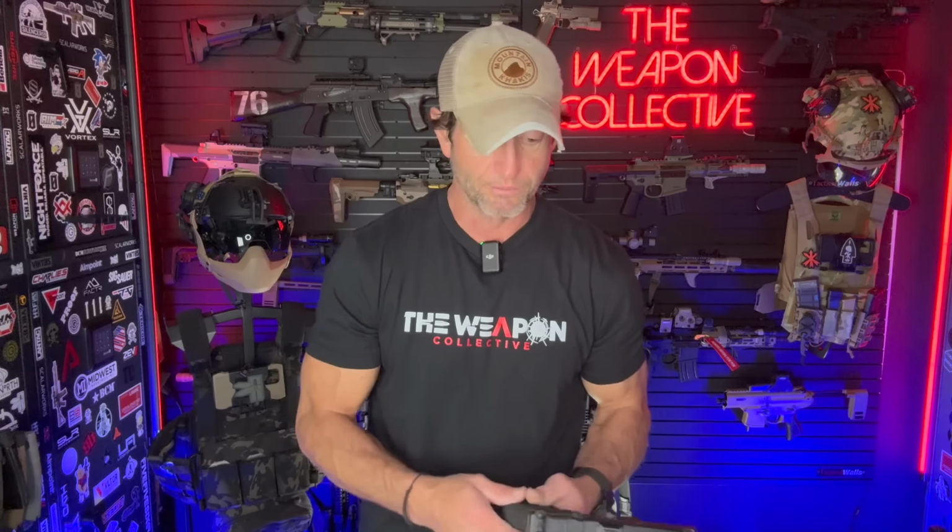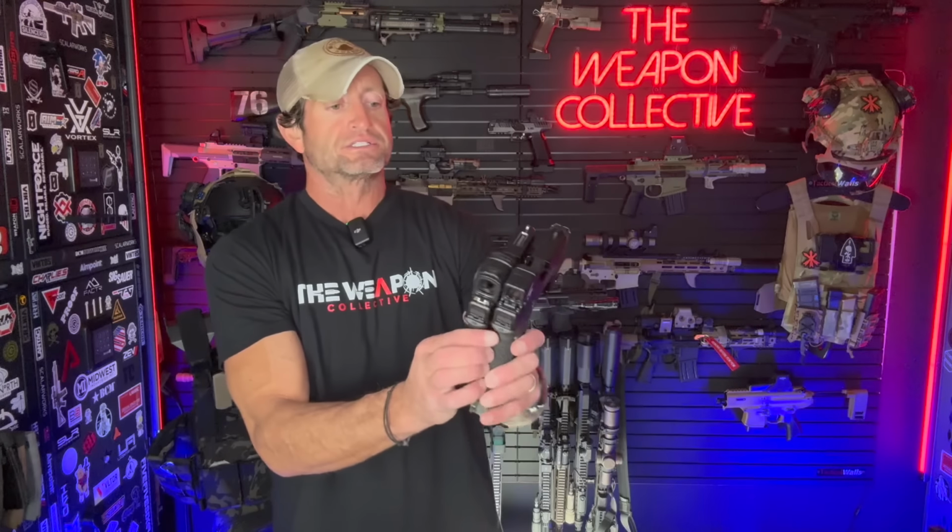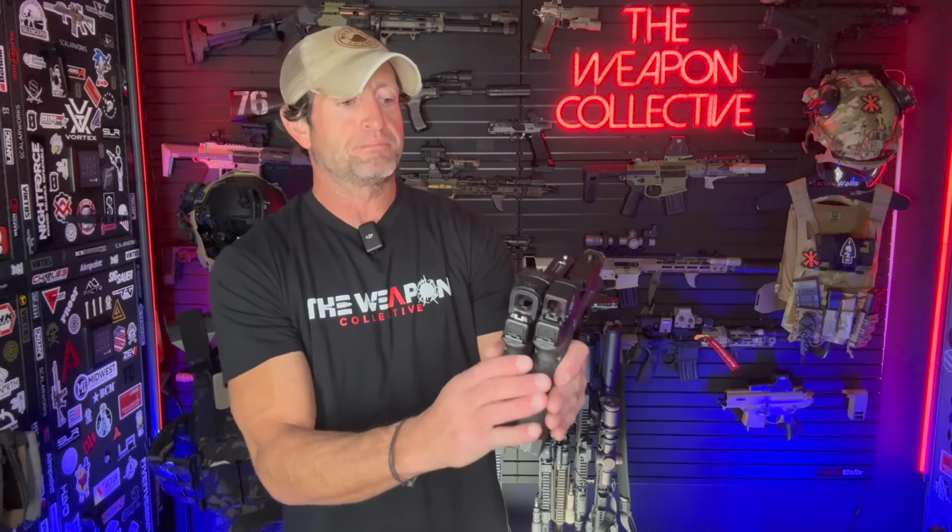But the optic itself is basically, it is electronically an Aimpoint Acro P2. And what they did is they took the internals of that P2, except they really slimmed the housing down. So you can see the size differential there. Much thicker outer housing on the Acro.